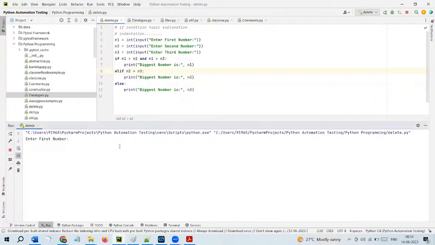Enter first number 55, second number 45, third number 35, biggest number is 55. Why have I written this logic? In the operators concept, there is and, or, not, right? We discussed this in yesterday's operators topic. And there are operators called greater than and less than. Just now we used them to validate a condition about two biggest numbers, n1 and n2. But here we are mixing both: two different operators, and, or, not, which comes under a category you have to remember, and greater than, less than symbols also. This is another operator.